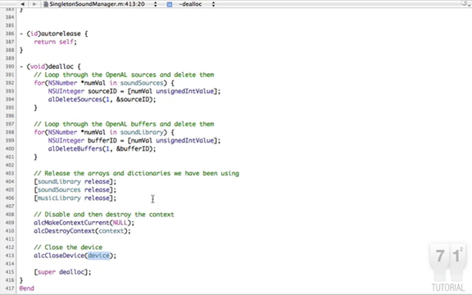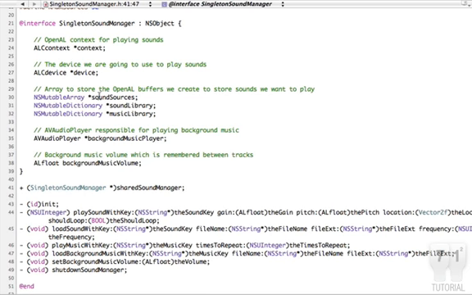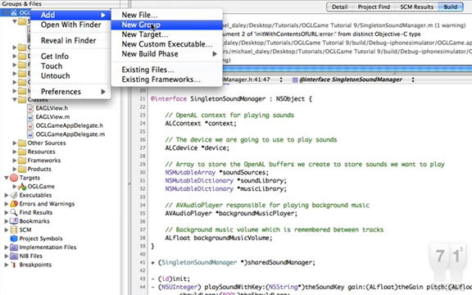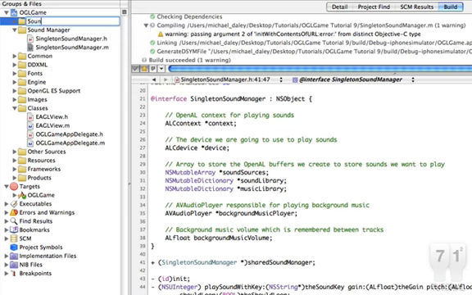So that's our sound manager, if you like. What we need to do now is have a look at using the manager and getting it to play some sounds. So I'll create another group here and call it sounds.